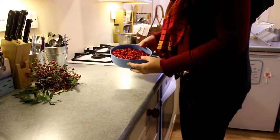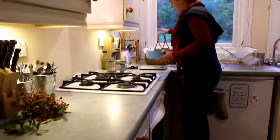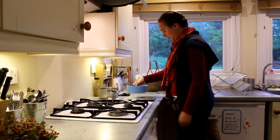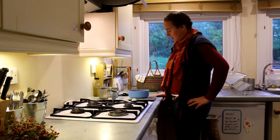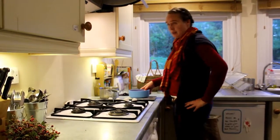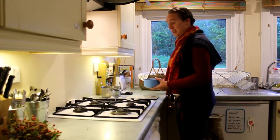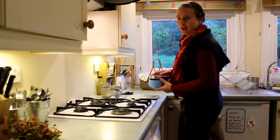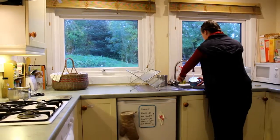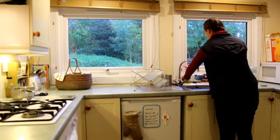Once you've finished removing the stalks from the berries, it's time to weigh them. Let's see how much we've got. Taking into account the weight of the container, we've got about 350 grams of berries, so hopefully that should make at least half a litre. Now it's time to wash the berries. I like to use my cheese grater, but you can use a colander if you wish. Give your berries a good shake, really get that dirt off.